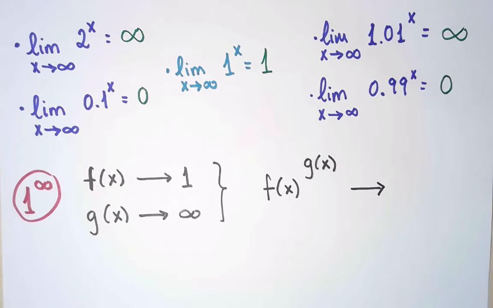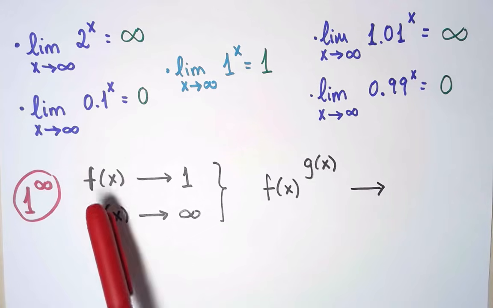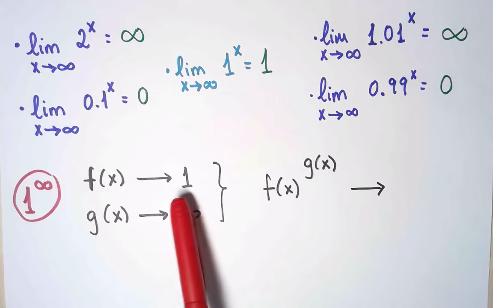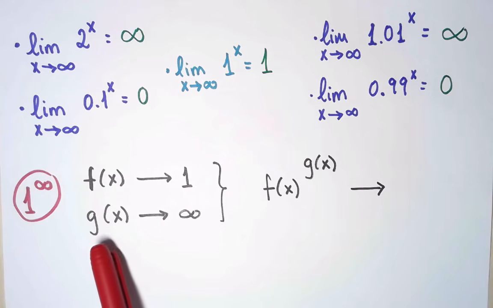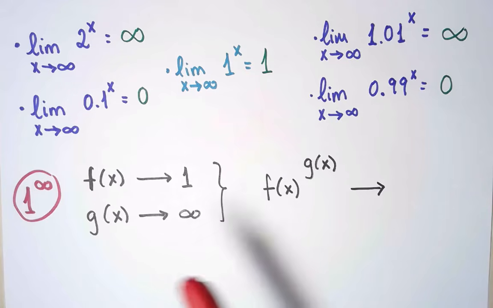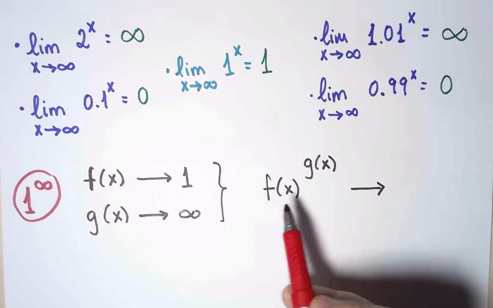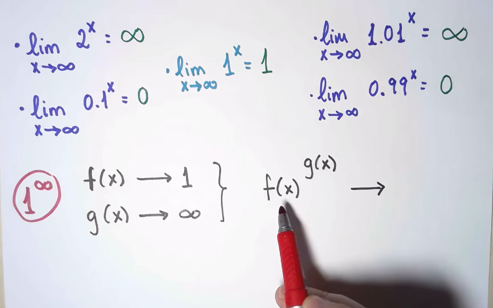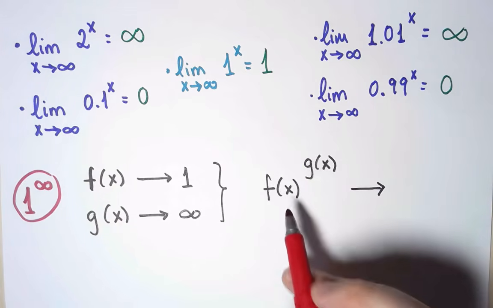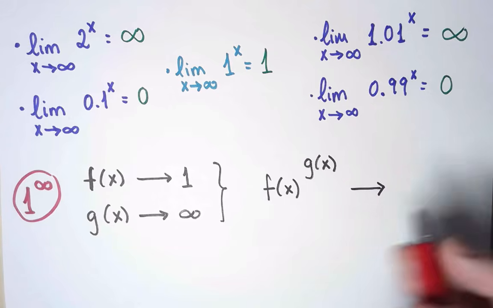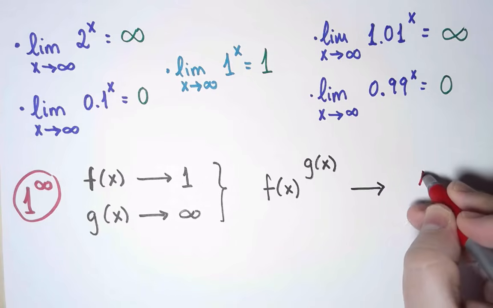However, in practice, when I look at 1 to the infinity, I don't have a constant base. What I have now is a function f of x that changes and is approaching 1, perhaps above, perhaps below, perhaps both. And I have another function, g of x, that is changing and is getting large. So what's happening to f of x to the g of x? Well, on the one hand, since f of x is approaching 1, and 1 raised to anything is 1, then we could say that the base f is trying to make the power get to 1.